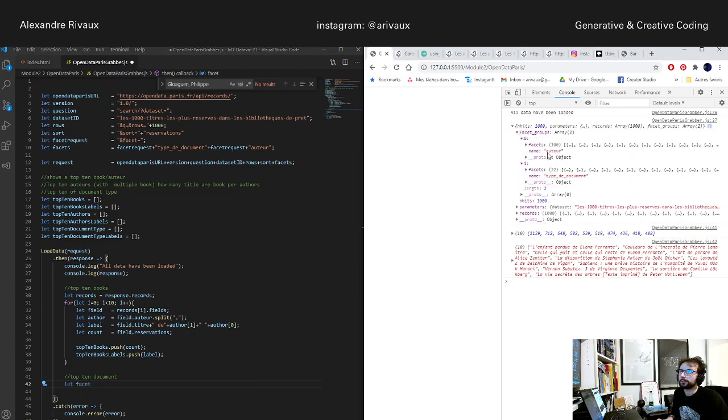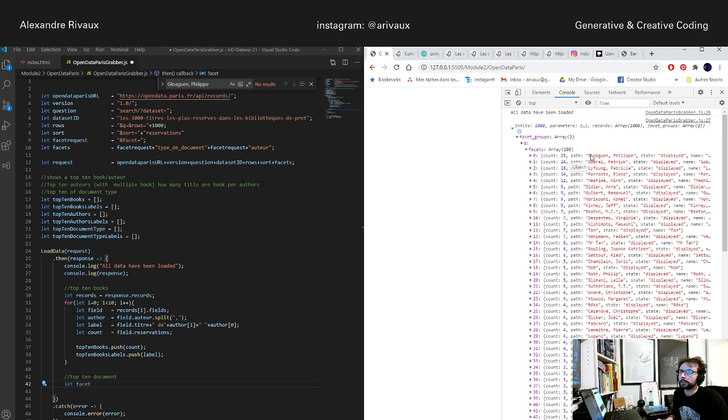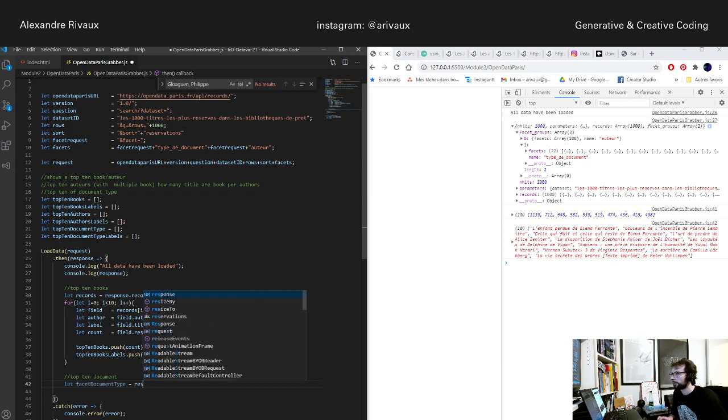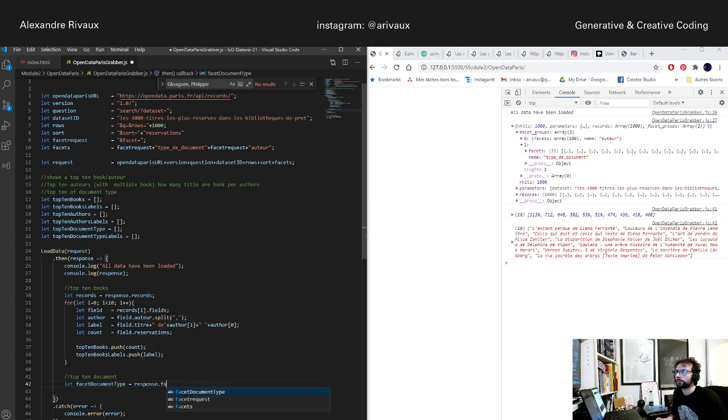The first one is the facet here, so this is the second facet, so I will ask for the facet document type, which is basically response dot facet underscore group, and I want number 1 dot facets.